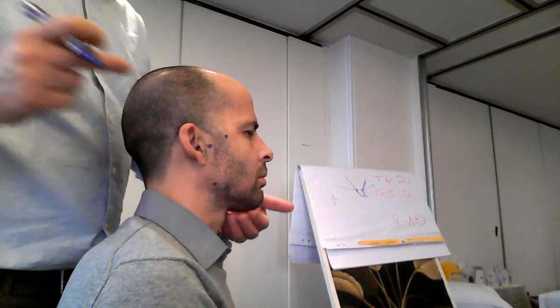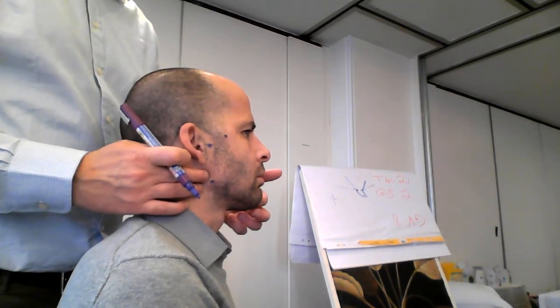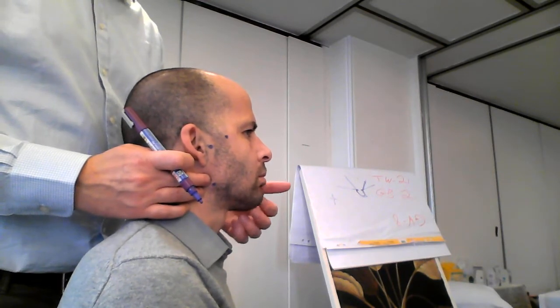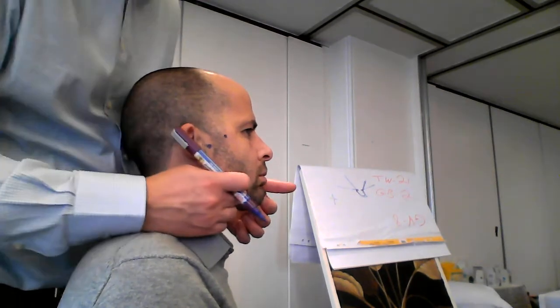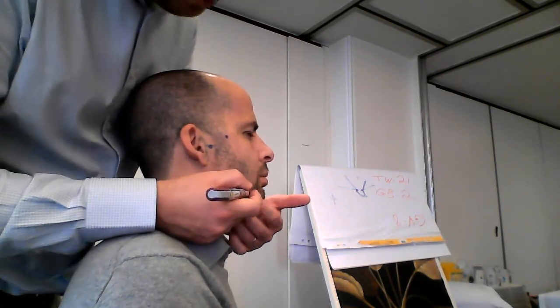And it's located on the mandibular bone, just midway between the mandibular angle and the mid-sagittal line on the chin. So all around here you will find on the bone a small notch.